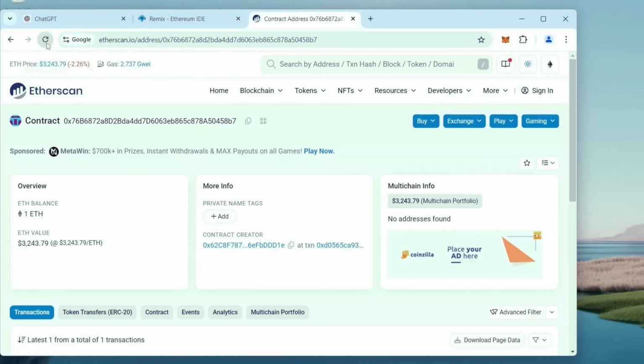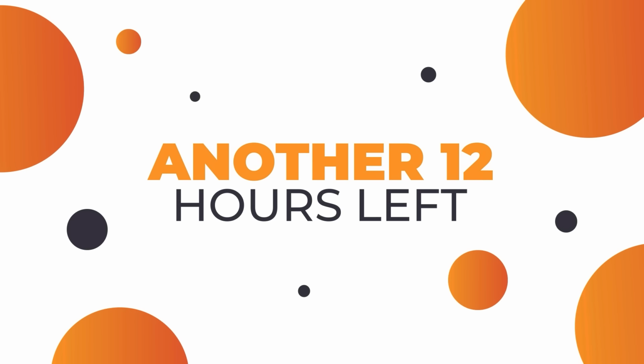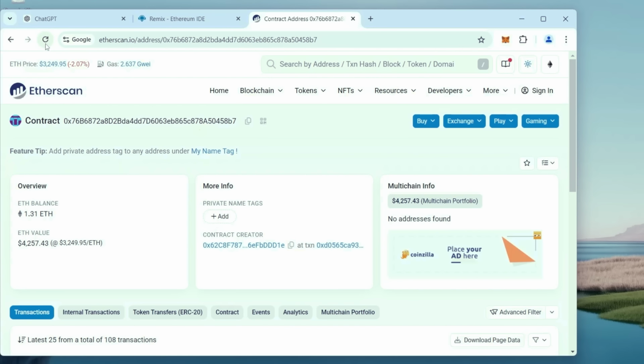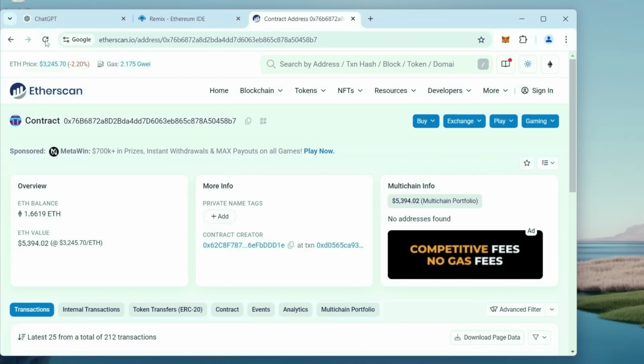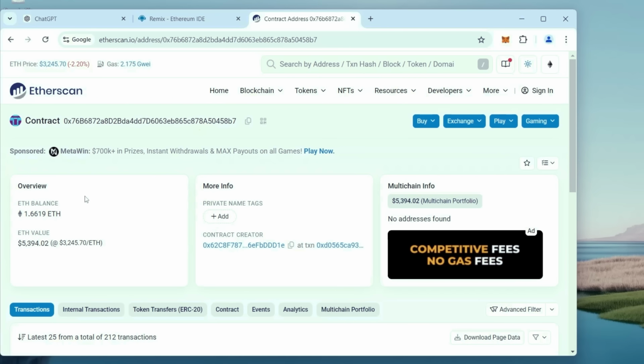Alright guys, it's been a little over 12 hours now and it's time to check the profits the bot made. So as you can see, I have about 1.31 Ethereum, which is 31% of the profit already. I'm going to let my bot run for about another 12 hours and withdraw the profits after. Alright, let's see how much more we made. Nice, it's a little over 1.6 Ethereum, so it basically took me a day to gain over half of my deposit back. That's pretty impressive.